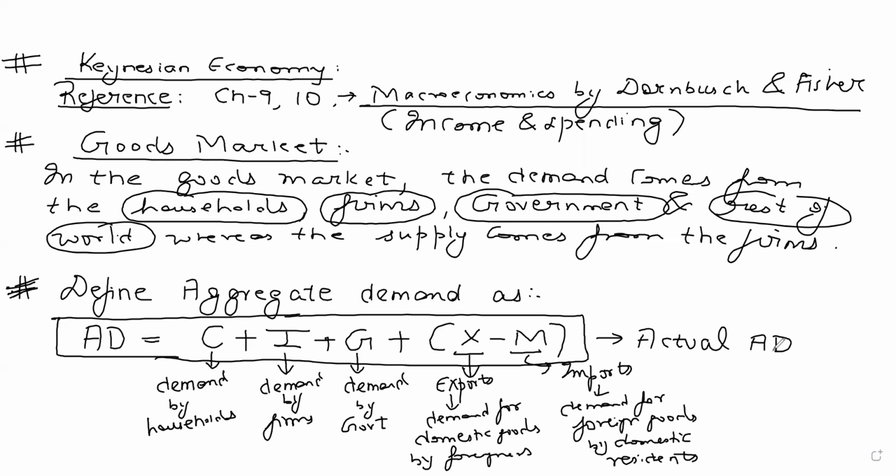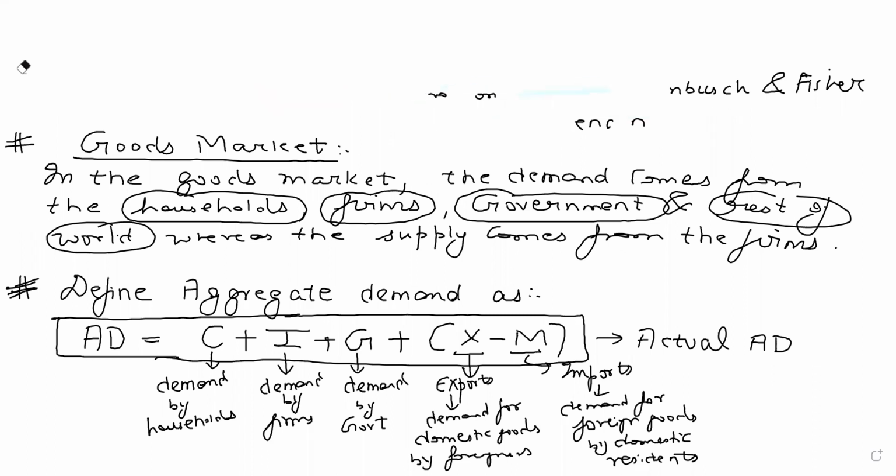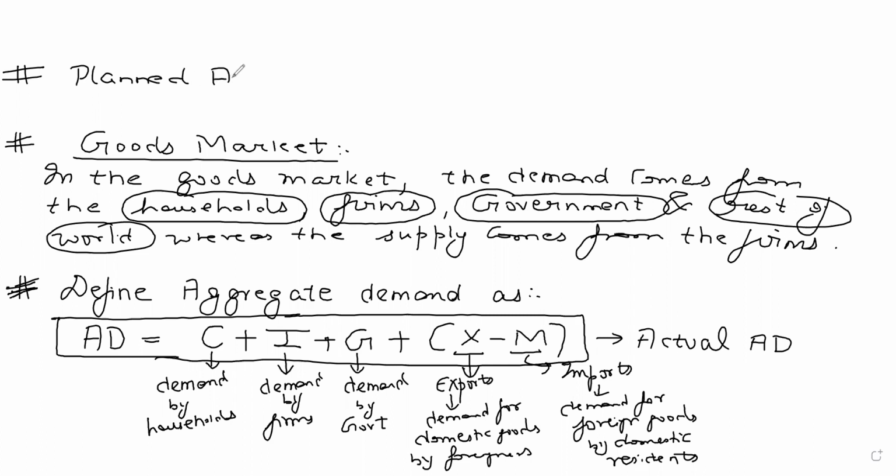So I can write, if I erase the initial part, I'm erasing the topic as we are all aware about the topic we are doing. So on the top, I can write that my planned aggregate demand is equal to Y, which is my output. Y denotes my output. The output I produce is equal to the planned aggregate demand, what I plan or expect in the future.